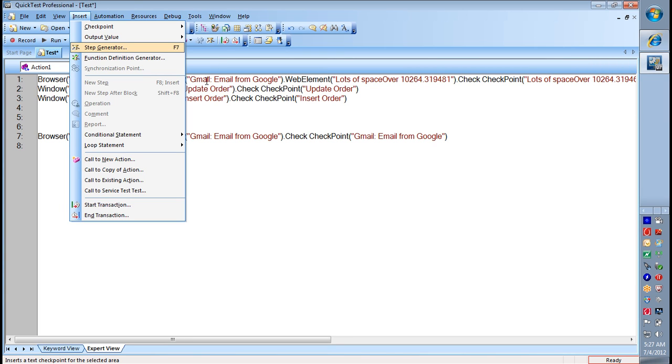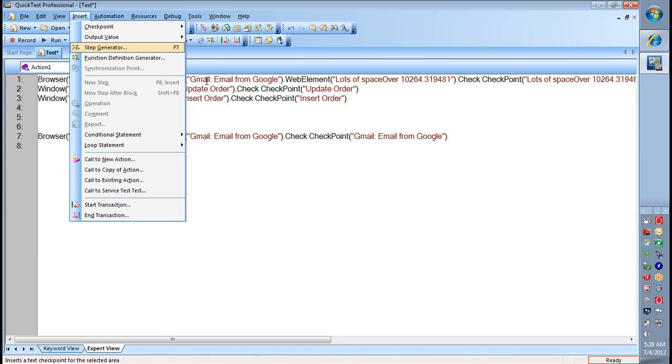Through wizard navigation you can perform. Another way is through scripting. For each and every feature there are many ways of validating, majorly two ways: through wizard navigation and through scripting.